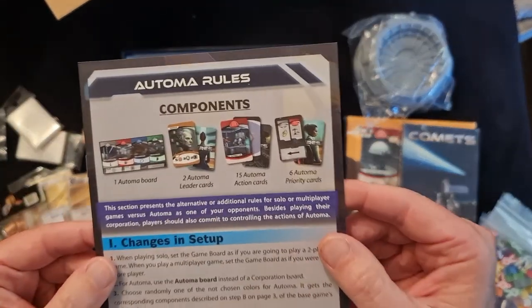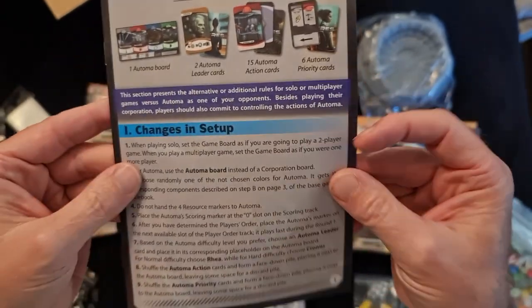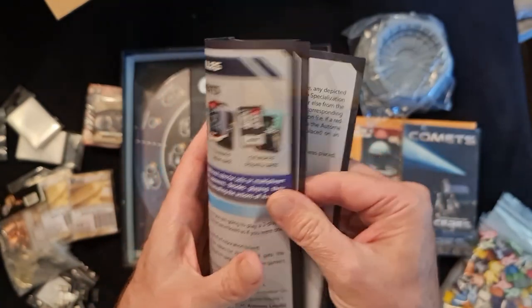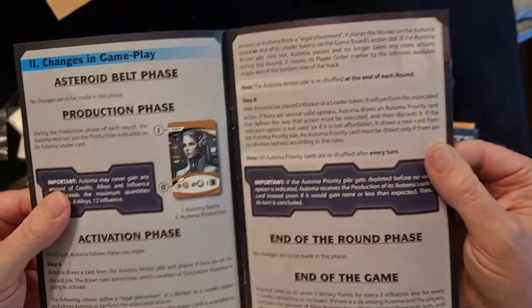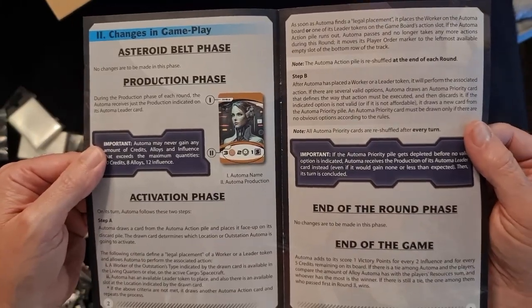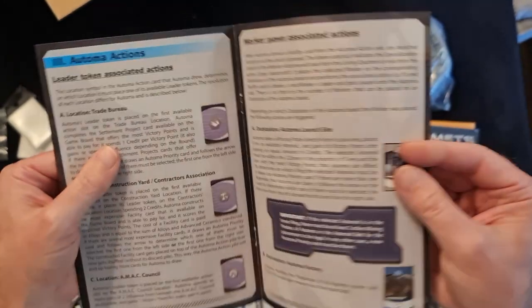We have our Automa rules. So we've got the components there, changes in the setup. It's stapled together. I do like this booklet. The feel of it feels very nice indeed. Again, we go through everything you need to know in the game, the activation phase, end of the round phase, end of the game.